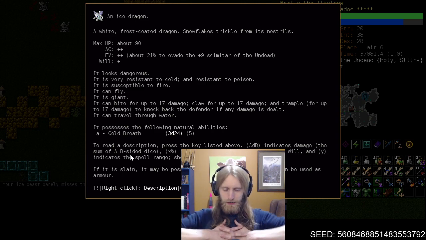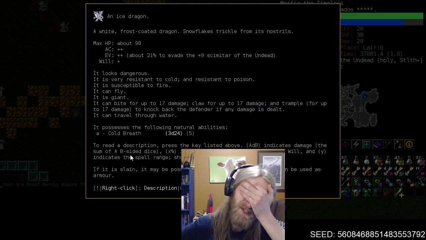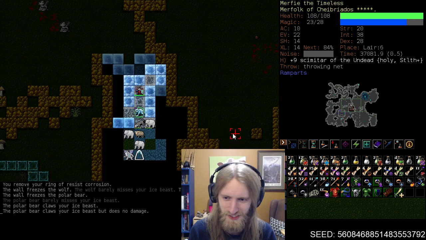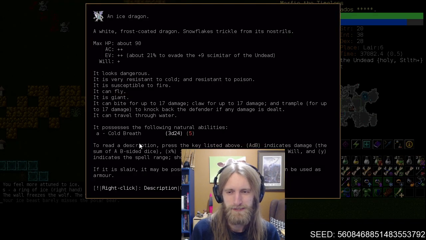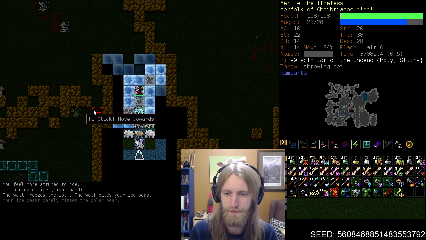Cold Breath at 3d24. Oh, I should have prepared for this fight. I have so many resist cold things. Why didn't I do that before starting? Guess mid-fight. Resist, or Ring of Ice? Heck yeah, bud. Then, oh, we are down to 5 pips of piety. There we go.